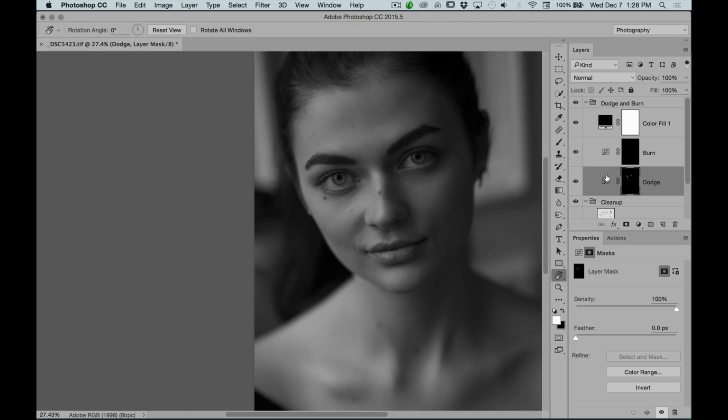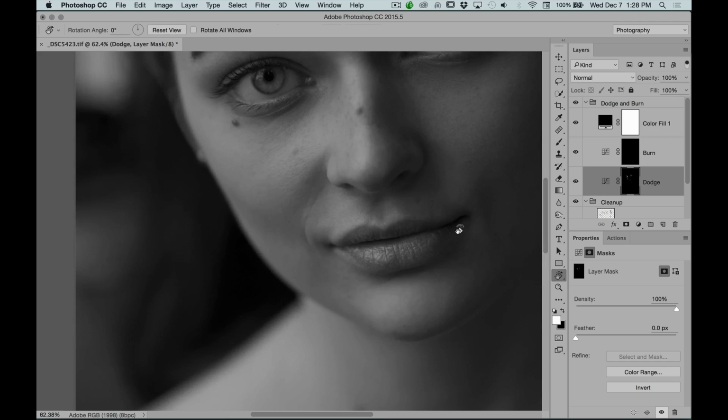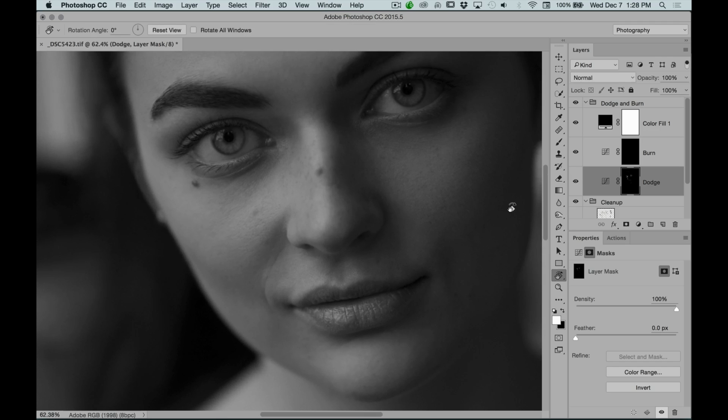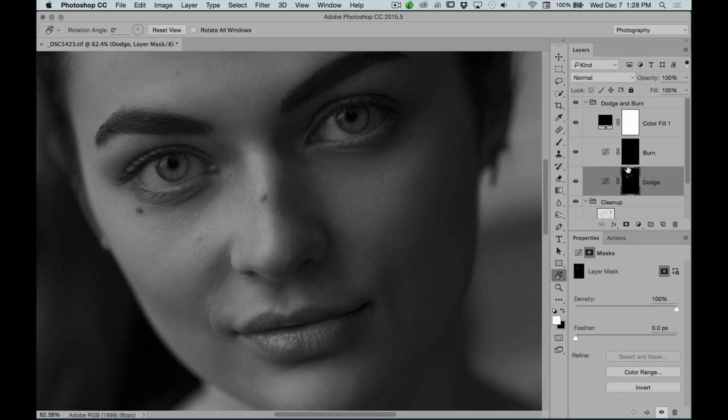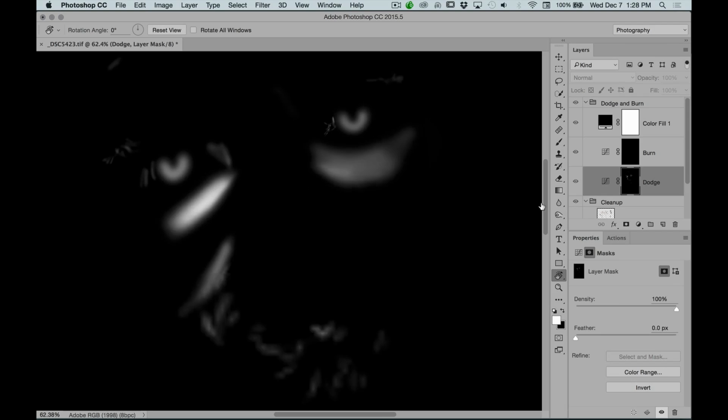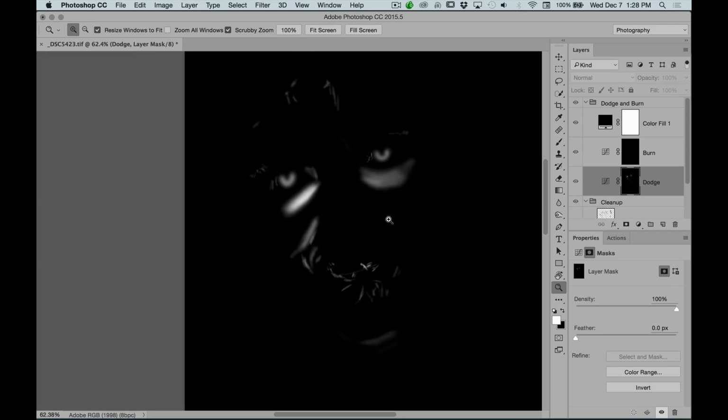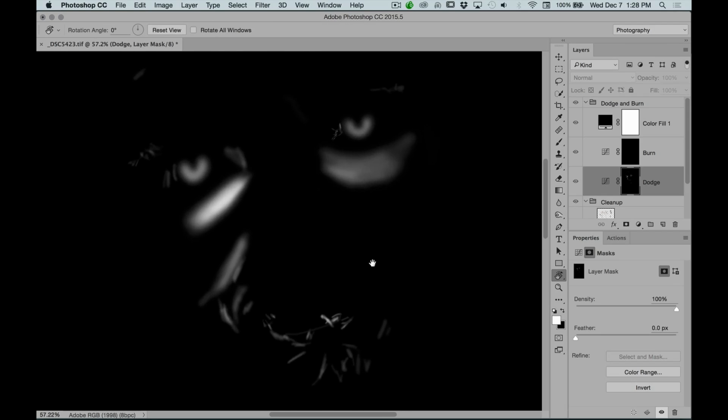And there you have it. If you want to see the work that you've done, you can obviously click on the eye itself, and you've seen the areas that we've gone over, which is the lip, the under eyes. You can see the sides of the mouth, and the eyes itself. You can also click on Option or Alt and click on your mask, and you see some of the work that we've done on the mask itself.